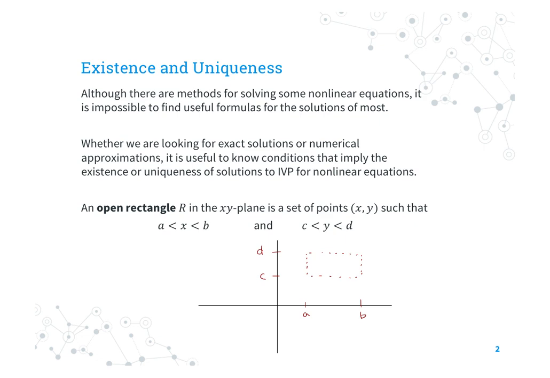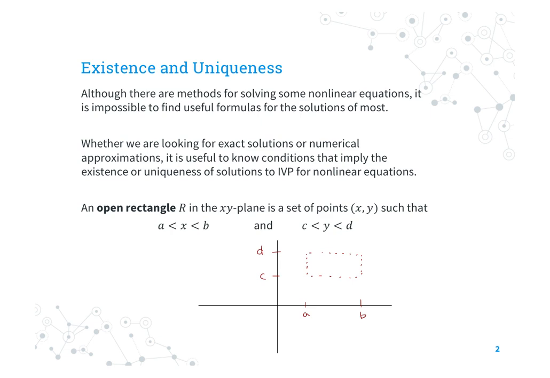So sometimes we have to convince ourselves that a solution does exist. If we can convince ourselves that a solution does exist and that it's unique, oftentimes that's really all we need to keep moving forward with the problem at hand. So how do we determine if there's a specific interval or a specific set of values on which our ODE has a solution, so it exists, and how do we know that it's unique? Or is there a specific interval on which it's unique?